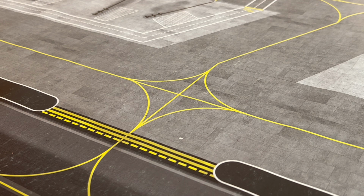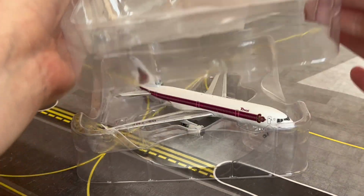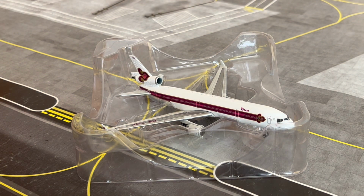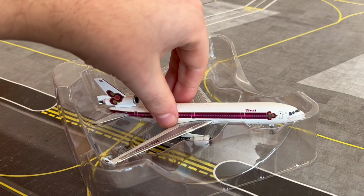Not too sure if they had the MD11s in their current livery. If they did, I really want to see what it looks like, because the current livery is one of my favourite in terms of aviation at the moment.